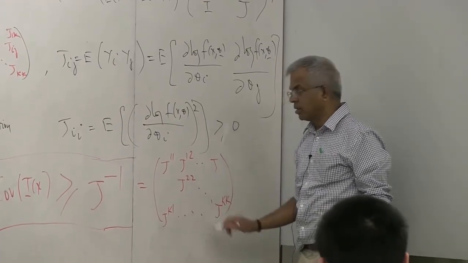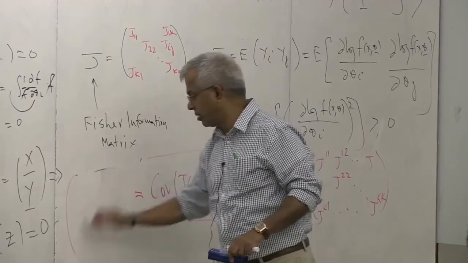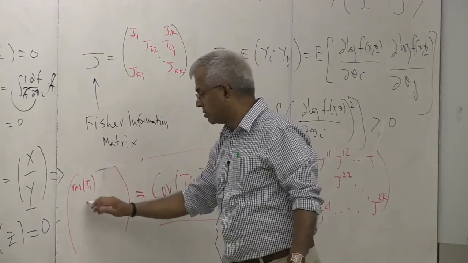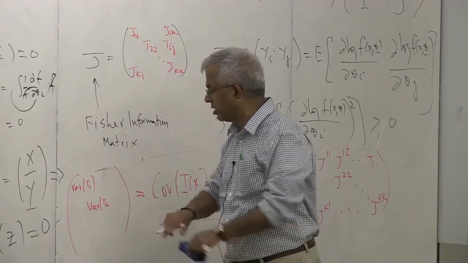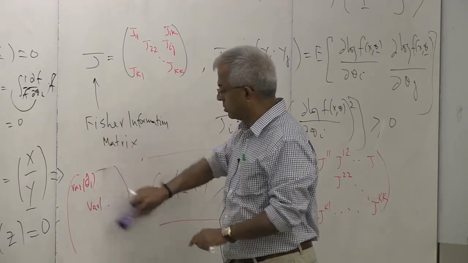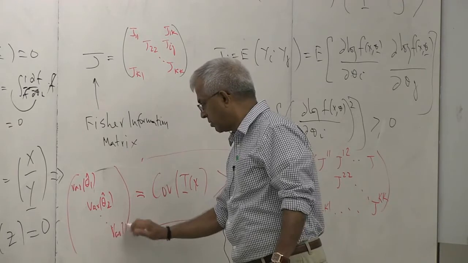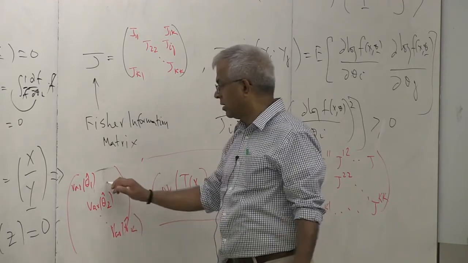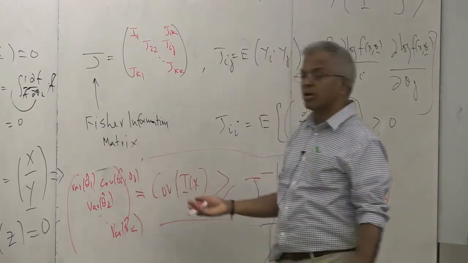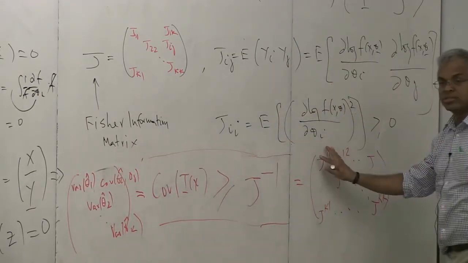I asked you to show that, now remember on the left hand side here you have a matrix which will be, first entry will be the variance of the first estimator T1. The second diagonal entry will be variance of T2 or theta 2 hat, right? This will be theta 1 hat. T1 is theta 1 hat, right? Theta 2 hat, etc. Variance of theta k hat. And this will be covariance of theta i hat and theta j hat. So you have the answer for everything. So of course, now you can compare this number with this number.